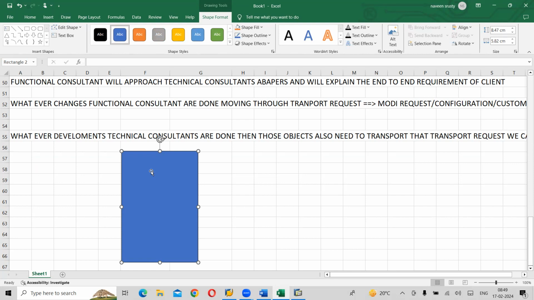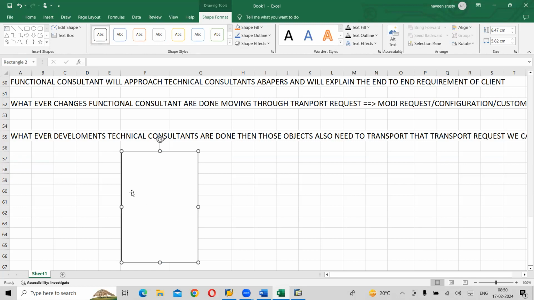All the master data and everything will be maintained in the pre-production client. That is nothing but your copy client of the production system. Understood? If we get any errors, we can see here why the error is coming. Yes, that is nothing but your copy. Okay, got it.